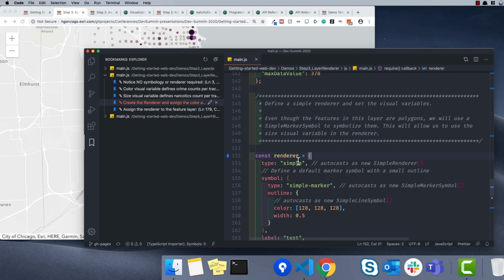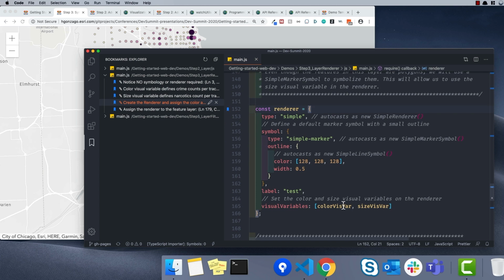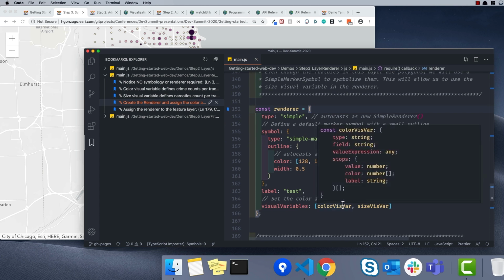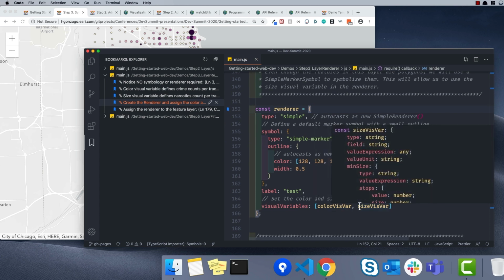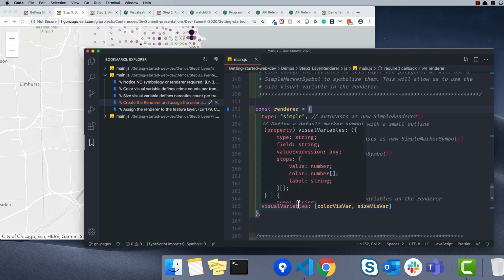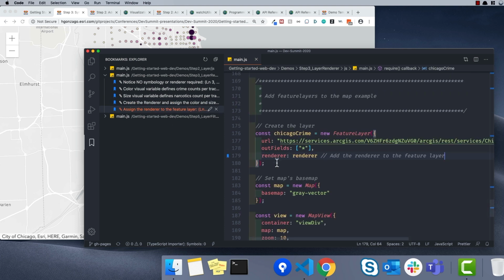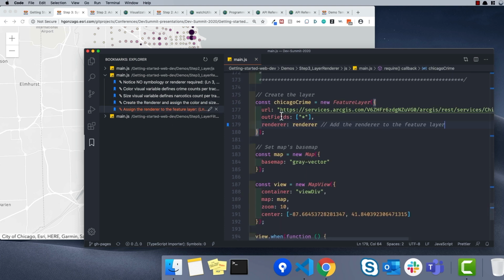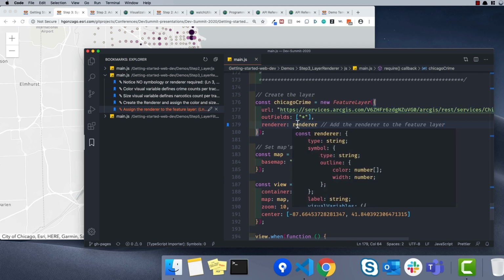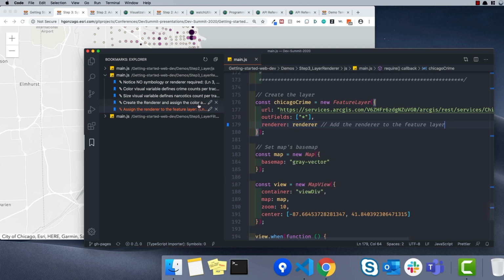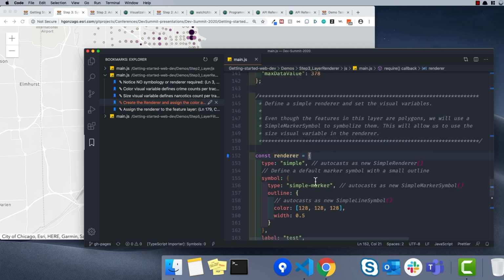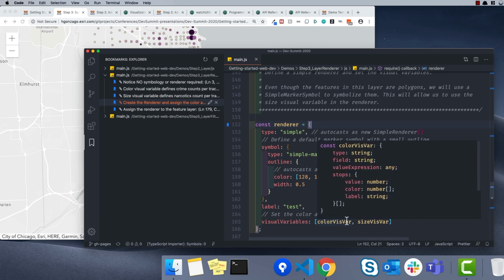In this case, we are creating a simple renderer, and we are going to pass these two visual variables to the visual variables property off of that simple renderer. And then lastly, we have, again, the feature layer. We're passing in the URL, but in this case, we are also specifying the renderer that I just created up here with these visual variables.